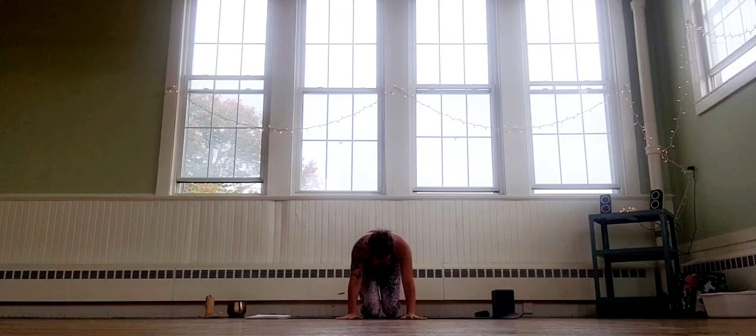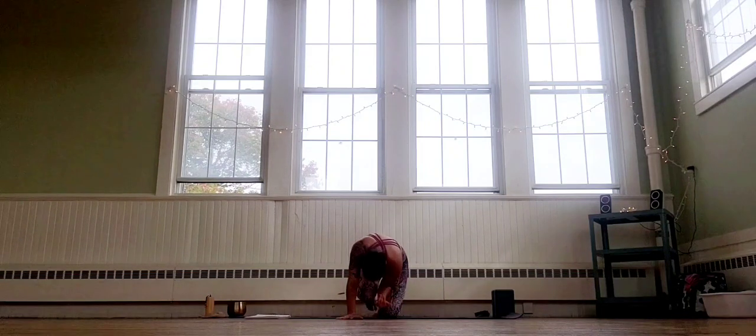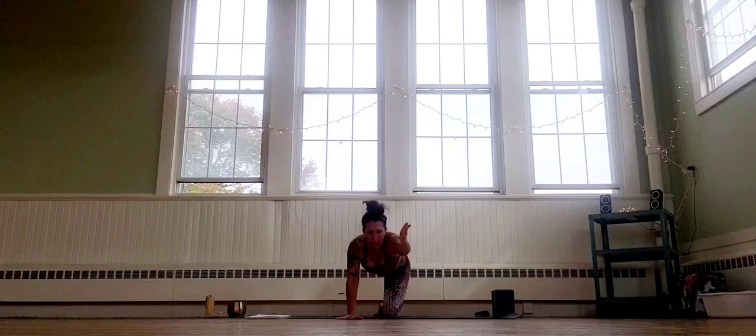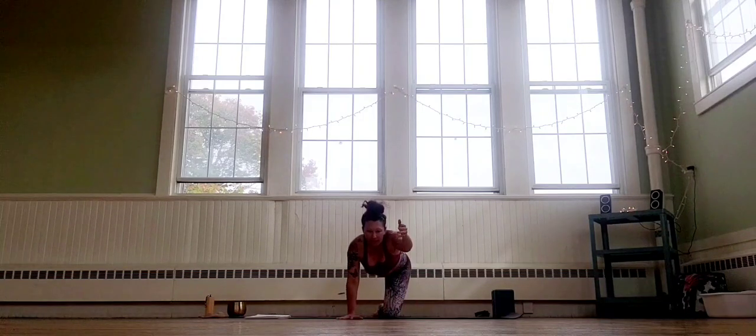So we've switched sides. In our balancing table, we now have the left leg back, the right arm reaching. Option to core flow, bird dog, elbow to knee. Inhale, lengthen, lift. Exhale, round and flow. Nice and slow. About 8 of these. You've got this.